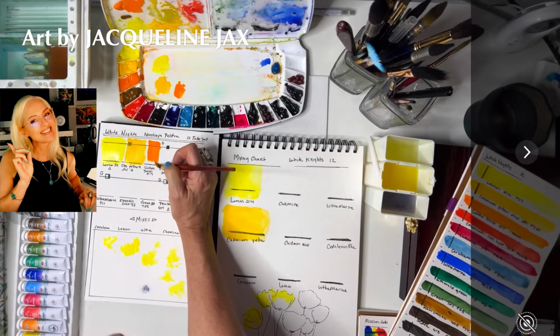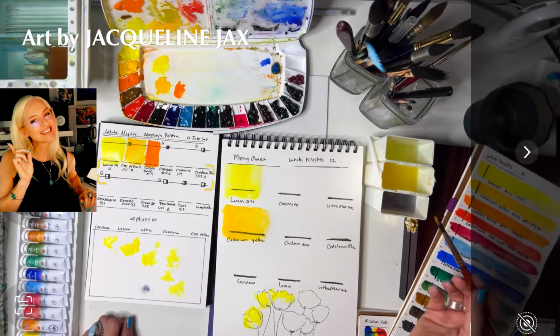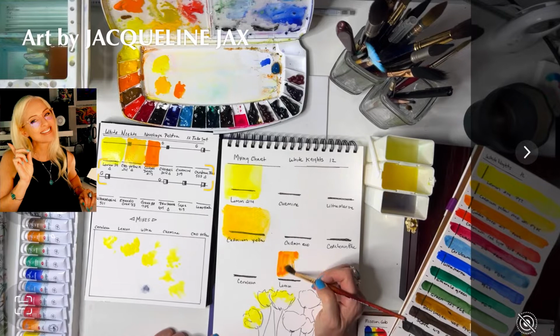This is the paint that I just really don't know why it's in here, because you could make this from this palette. They could have included something else, but it's fine. It's fine. You know, I just noticed that I put lemon twice. I don't know why. Okay, we're going to put the Golden Deep right here.